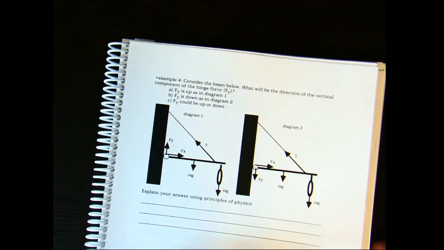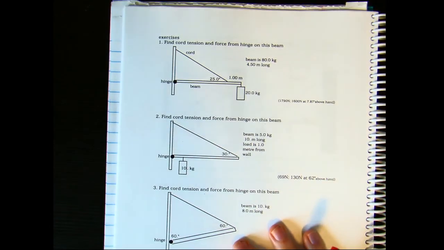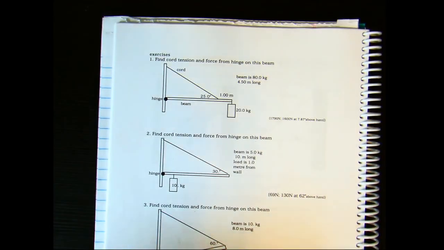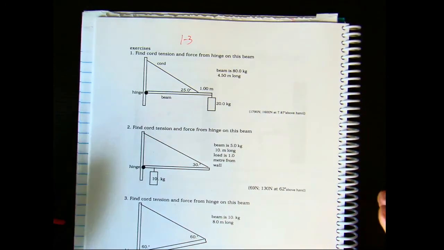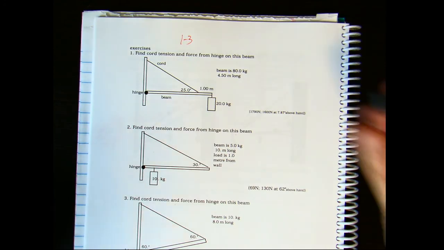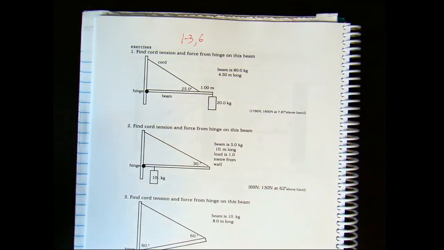So the questions that I want you to take a look at for homework are as follows. I want you to do questions 1 to 3 on this page here, and then there are some really rocking questions on the next page. I'd like you to try question number 6. 4 and 5 are also great, but I won't make you do them.